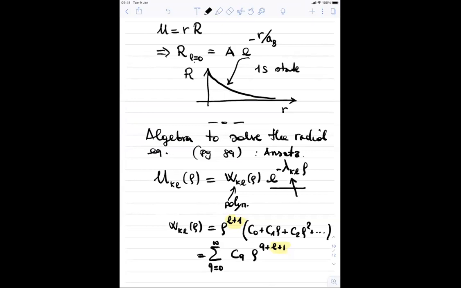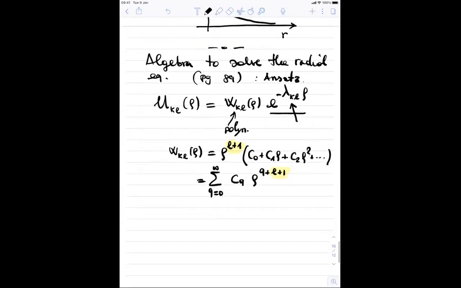Okay, and I want to see if I can solve the problem more generally. This is the goal. And the answer is yes, it can be done. So try to follow the algebra, and I would skip at least 2 or 3 steps, which are useful and instructive in many respects. But I think that it would be just too long and too boring for you. Let me just give you the ingredients you need.